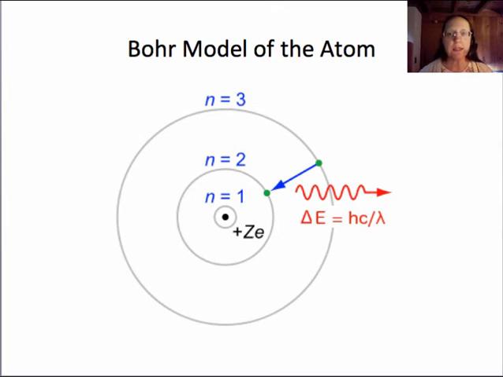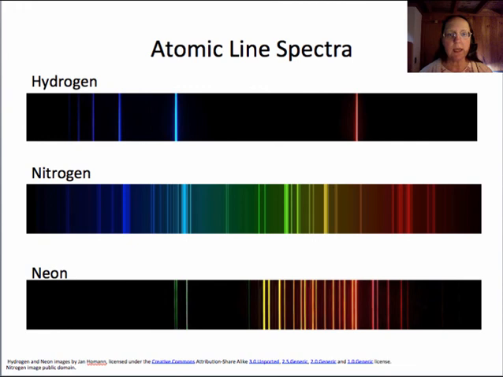An electron transitioning from a higher to a lower energy level emits a photon at a specific wavelength related to the number of energy levels it is dropping. If the light emitted from a sample of an element being excited by electricity is passed through a prism or a diffraction grating, those emitted photons are seen as the characteristic line spectra for that element. Excited electrons, dropping down to their ground states, emit specific wavelengths of light.